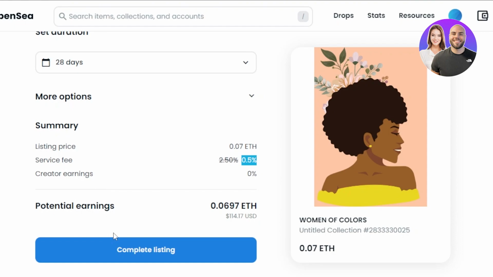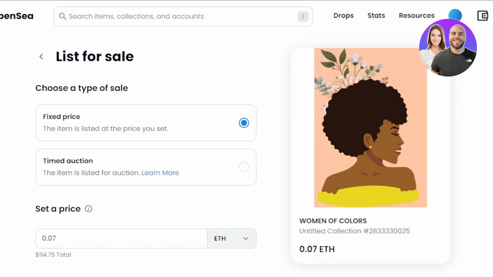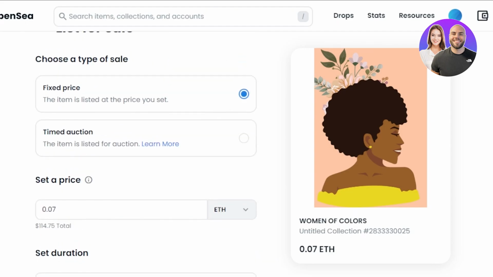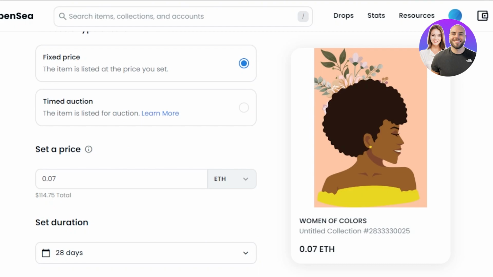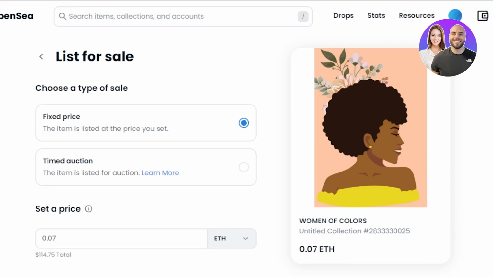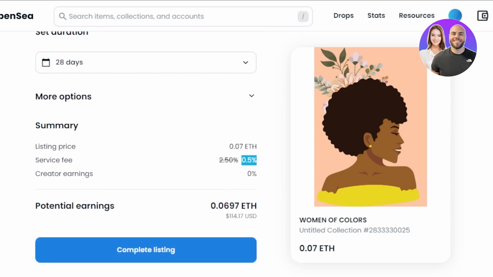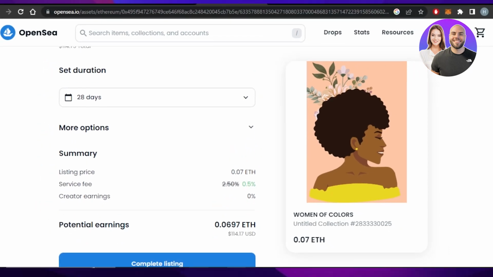So you can just complete your listing right now, but when you make a sale, the service fee will be cut. So this is actually pretty good as a complete beginner for people like us who don't want to put in some money and just want to list the NFT. It's really easy. This way you can convert any type of art that you have to an NFT using OpenSea. Go to OpenSea.io and you will list the NFT just how I showed you. It's a very simple process, and you will be able to complete your listing and sell your art as an NFT. This brings us to the end of the video.